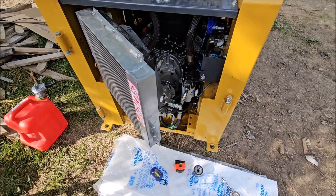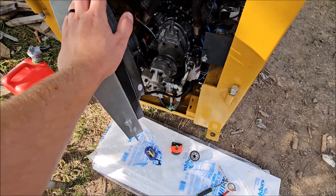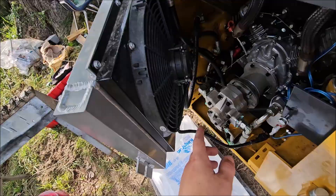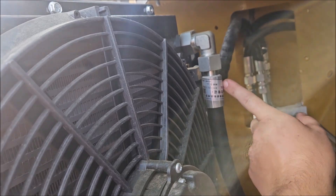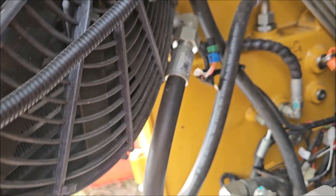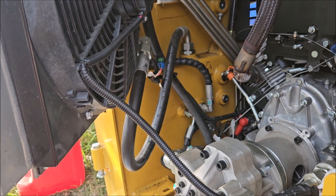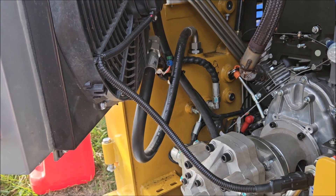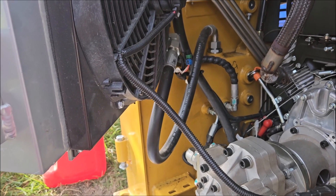Here's the final thing. My machine, when I purchased it, the fan didn't turn on. The fan functions, but it didn't turn on. It's supposed to have a thermocouple right here on top of the fan with a wire coming to it, and then down here there's a thermocouple switch that's supposed to kick it on when it gets hot. I ran this machine for about 30 minutes out here — it's like 96 degrees — before I wired it up to run permanently, and the fan never kicked on. The hydraulic oil heated up real fast just from me moving dirt around and got up to red.